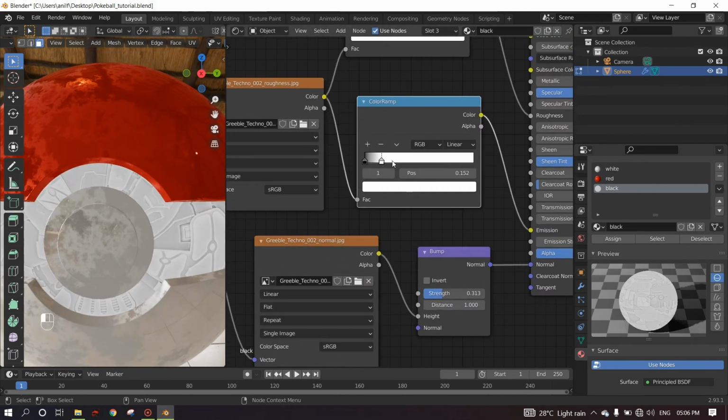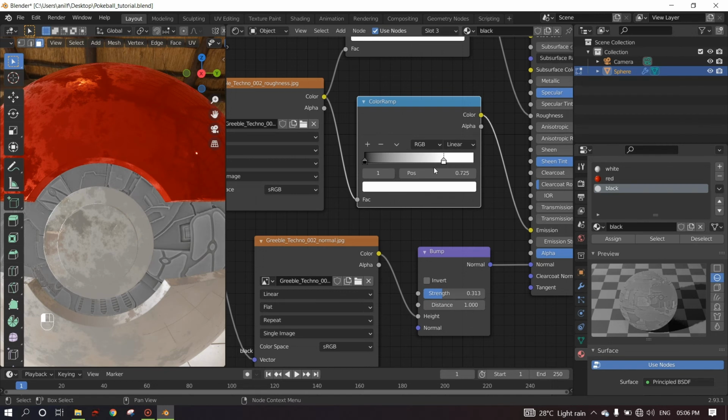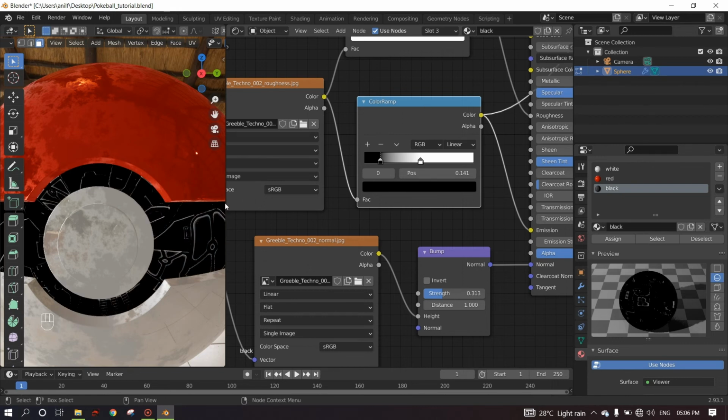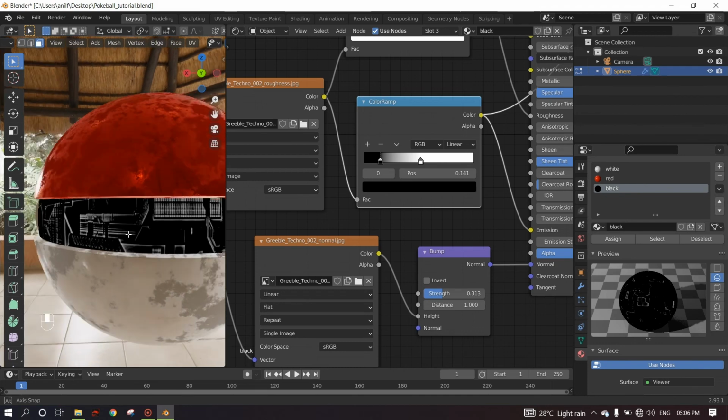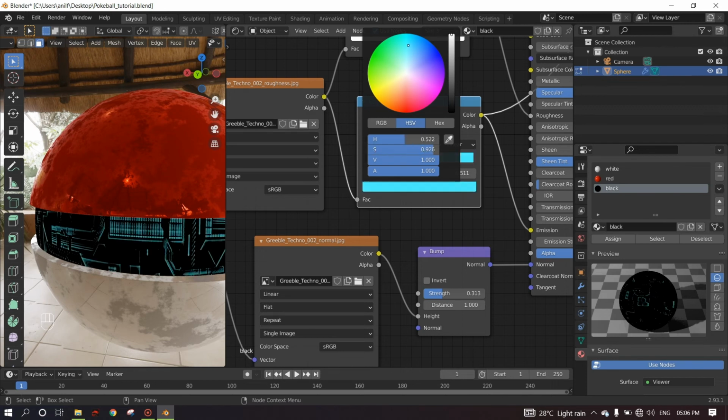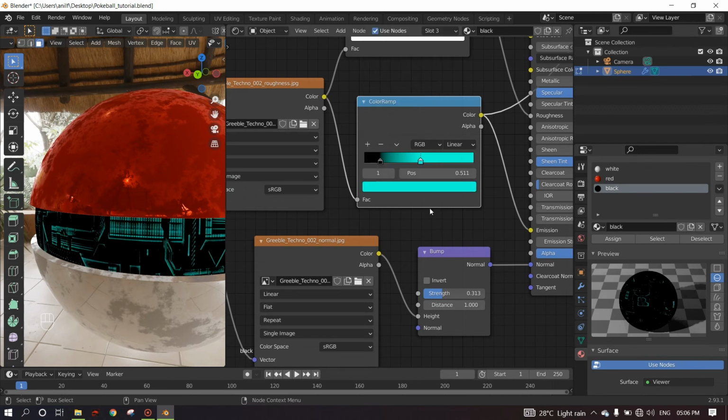So we need to drag this white material and the black. If we view this by pressing Ctrl Shift and click, the white is where light will emit. So I want to change the color to something techy, greenish, turquoise blue, like that. Control S to save.